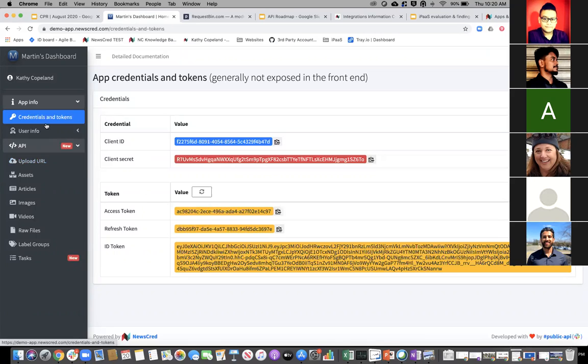Make sense? Yeah, Kathy, maybe a quick question on this. So Martin's Dashboard, I'm trying to think about the technical consulting team. Is this something they would be working out of? Is this the same as Trey? I'm trying to figure out how this dashboard, this view, comes into play.